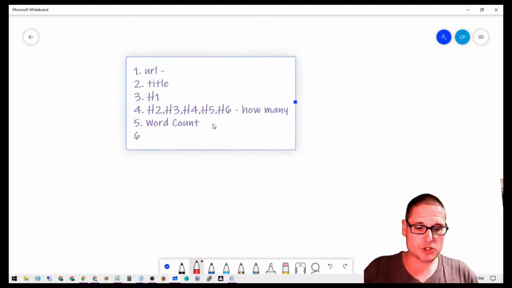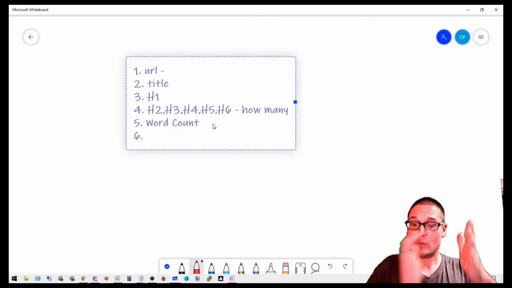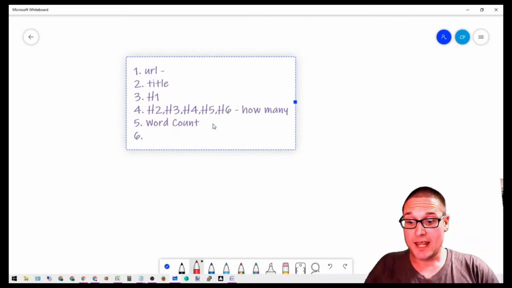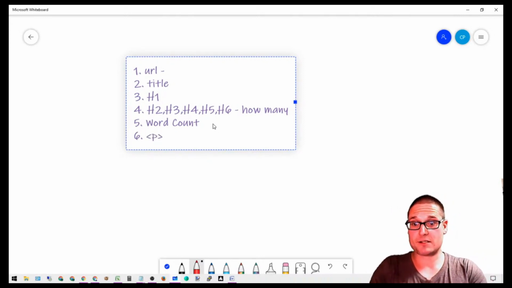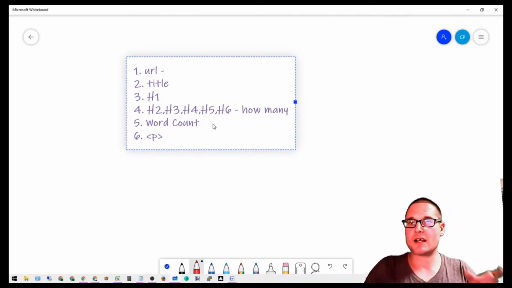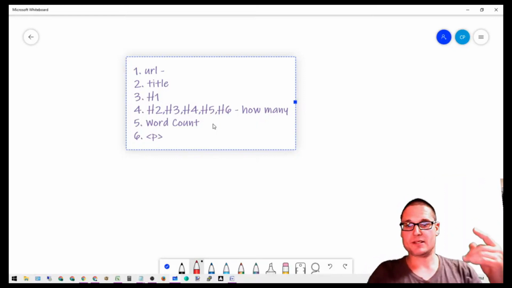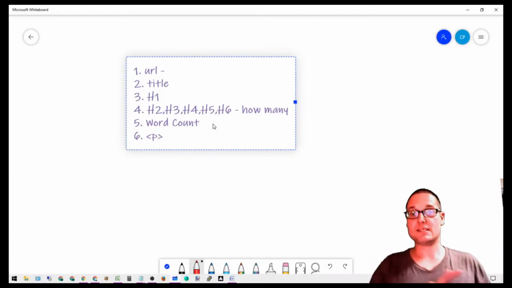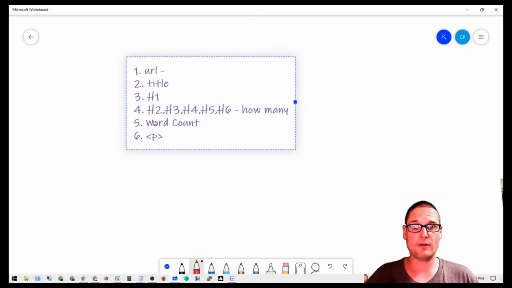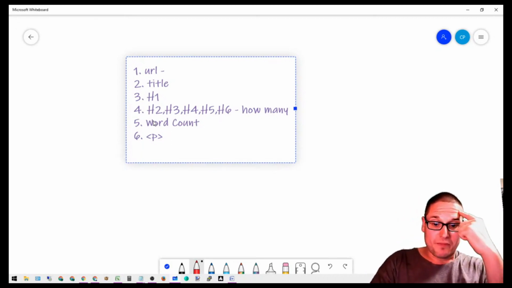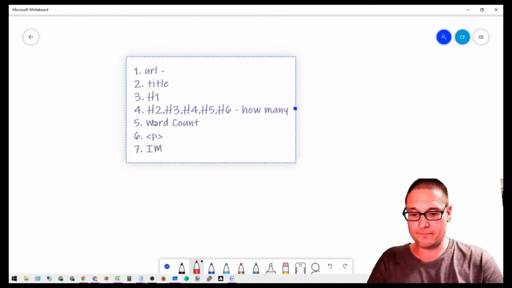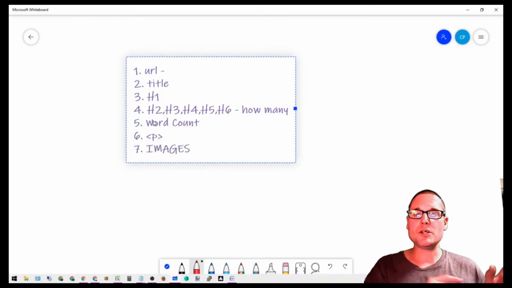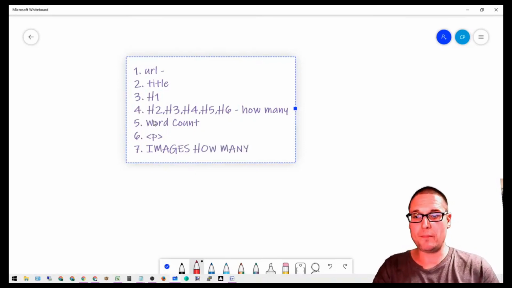We're then going to move into, once we have the elements and the H tags, our P tags, our paragraph text. How much paragraph text is there within those elements? Like, how much content is there? Which all plays in together. So paragraphs, how many P tags are there? And the next thing I'm going to be looking at is images, right? How many images are there on the page?